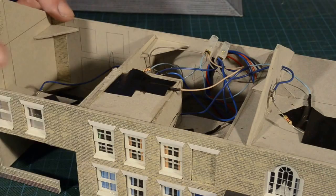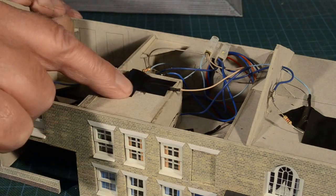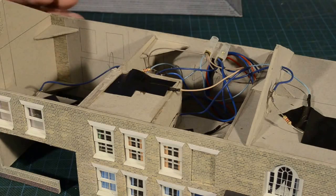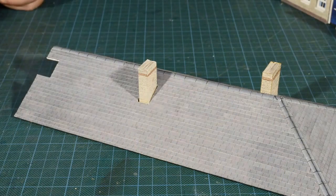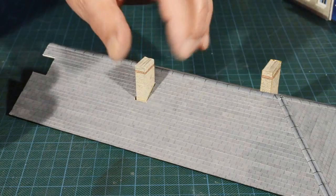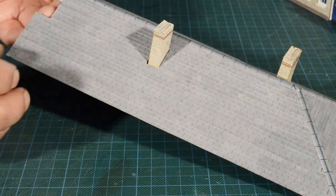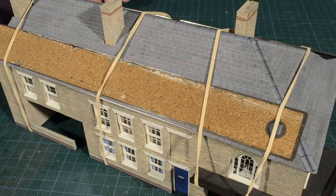I have finished the internal card structures defining the room areas and I've also added lighting. The lighting I've used is 3mm LEDs in warm white - I quite like that sort of warm look to the lighting. I've tested it and it works fine, so now I'm going to fit the roof. I haven't said too much about the roof itself as I had this made before I started the video, but it is ScaleScene's roof tiling. They advocate cutting it in strips and overlaying it so that it has a sort of 3D effect - I haven't done this before but I decided to do it on this and the effect is really quite pleasing. It does actually, despite the thinness of the paper, give you a nice 3D roof tiling effect. I've reached a big moment in the construction of this building - fitting the roof on.